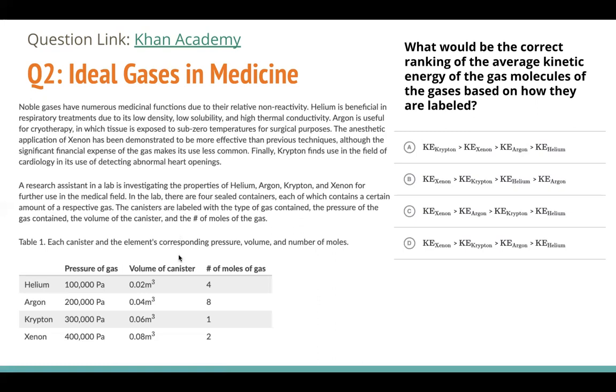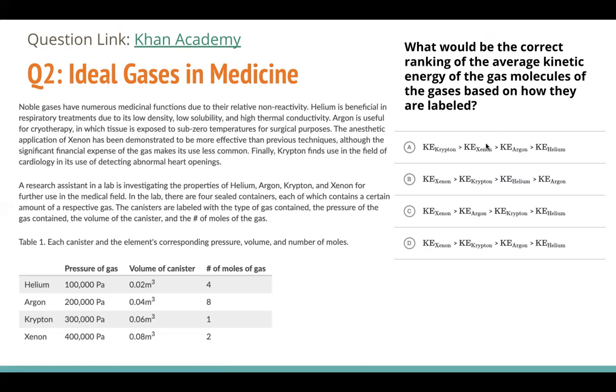So yeah, this is just a tip for the MCAT. Just take a glance through the questions before you read the passage, just to see how much of the passage you actually need, and then you also know which key parts of the passage to focus on as you're answering the questions.